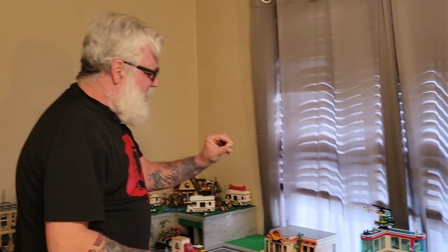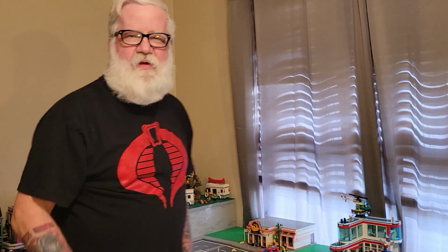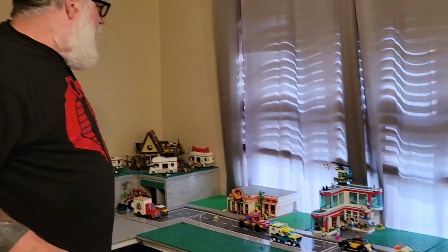That was on purpose. This piece, somebody, I think Heather threw it at me. It wasn't part of the build. So that was Heather who did that. Love you.